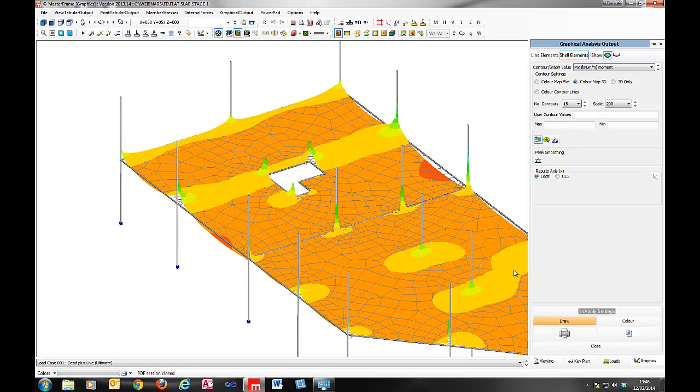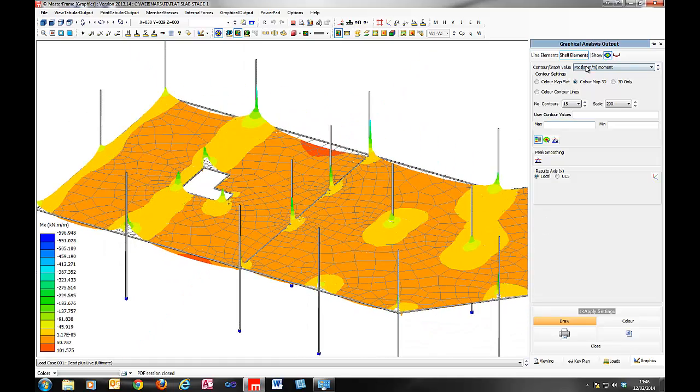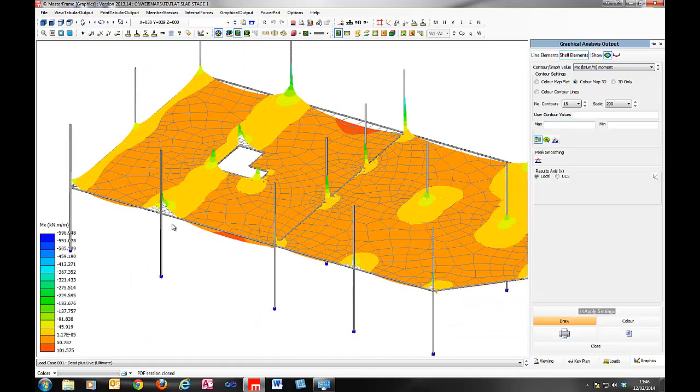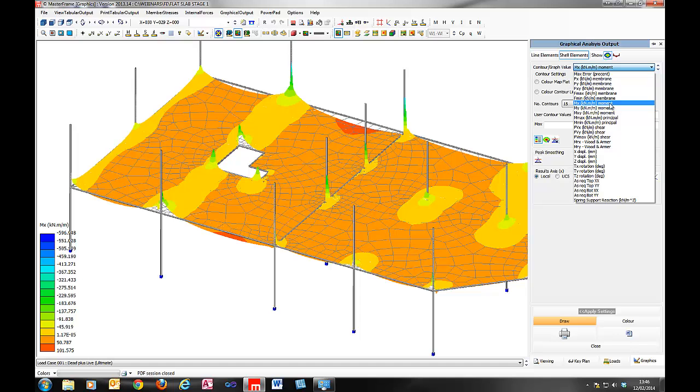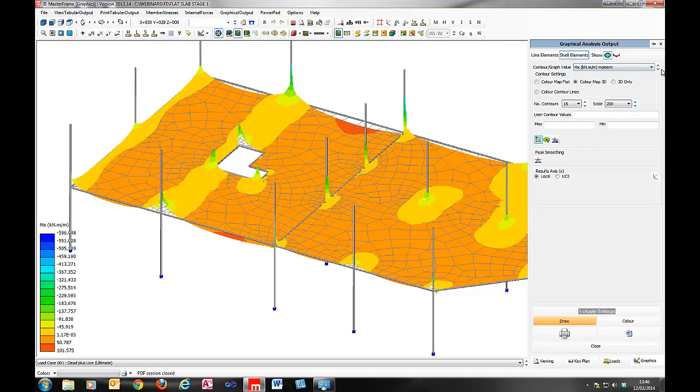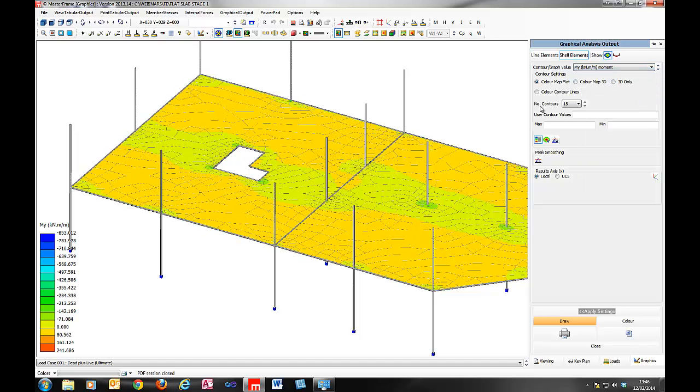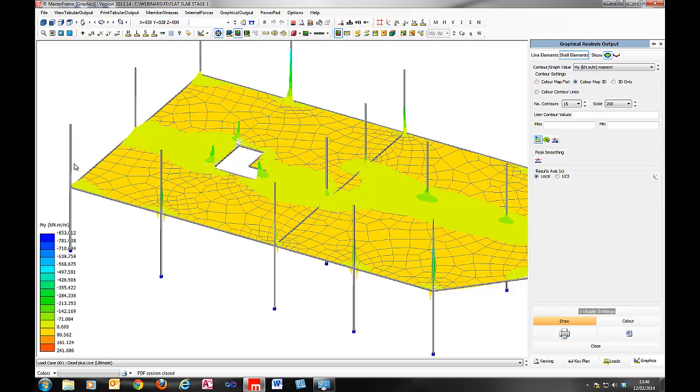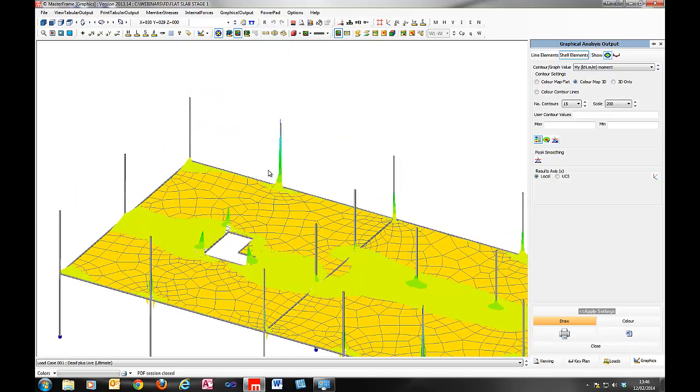Now back here I can see from my 3D presentation of the contour again, at the points of singularity my bending moments do reach quite peak values. And indeed they would be quite high values. But as I said, you certainly wouldn't want to be designing for those values. And in fact, the values are at such peaks that they're sucking up all the color range as well. Now, we're not interested in those, but we are interested in what goes on around the column face.